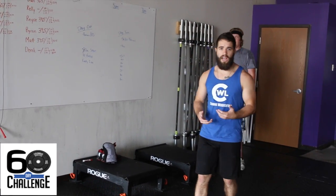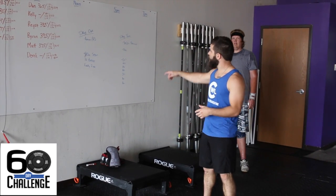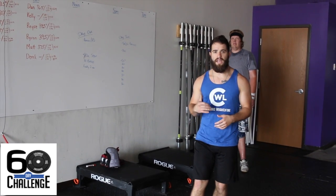Turkish get-ups, alternating. It's not a race, it's not an AMRAP. Nice and smooth, good structure, add weight if you need to or if you can, but it shouldn't kill you at the end of the day. And then last but not least, double unders, rest, double unders, rest, and then row on the increase in that.